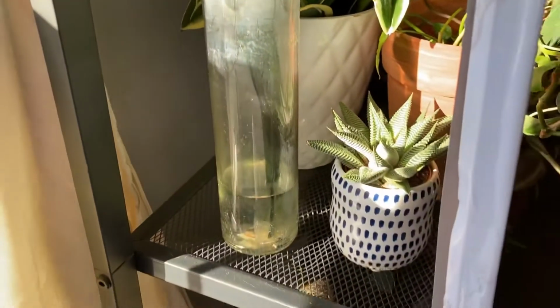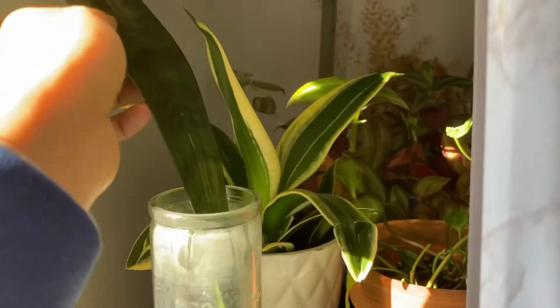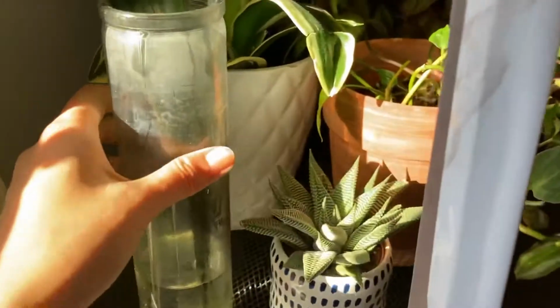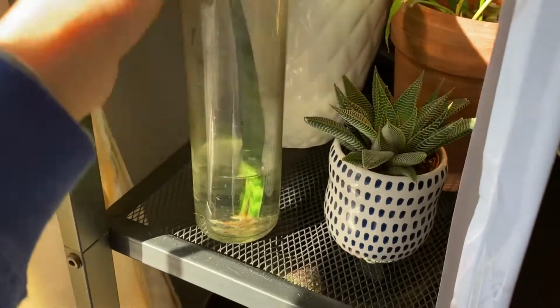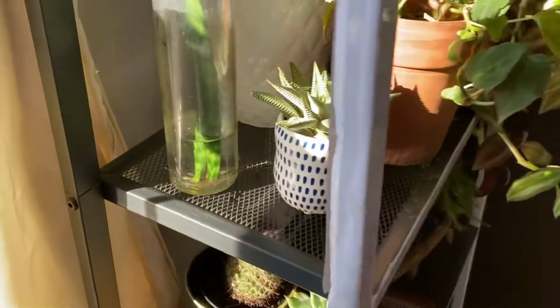I'm currently trying to propagate this snake plant because this leaf broke off, and I just wanted to see how long it'll take to root. I think it's been about 3 or 4 weeks, and not much has happened, so we'll see. As long as it doesn't rot, I'll just keep it here.